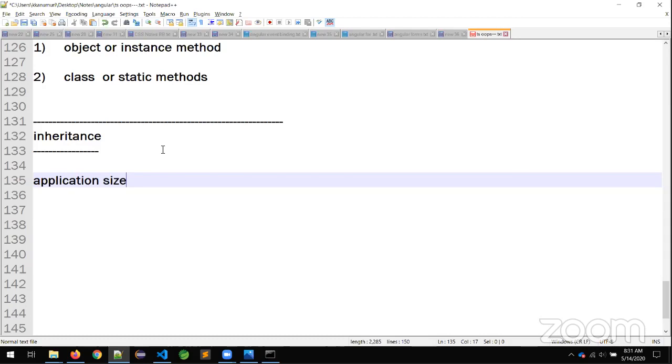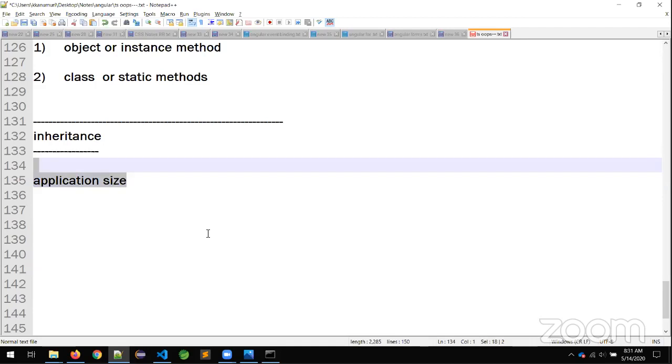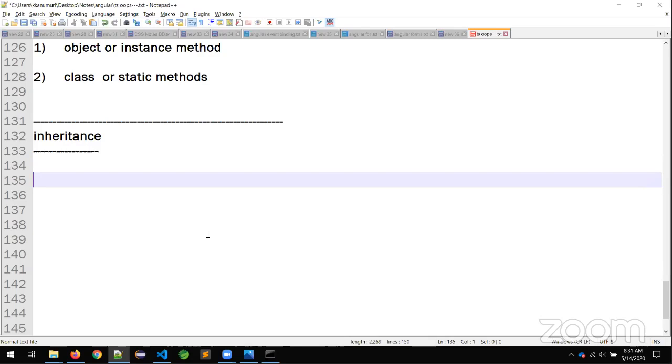Compile time. Okay, what else? Very good. Easy to maintain. Performance increases, less memory. Performance, memory wise as well as object wise. So application size will be lesser, so that it is easy to organize the code, easy to maintain the code, and reduces code redundancy. Very good. Now I am asking about reusability.